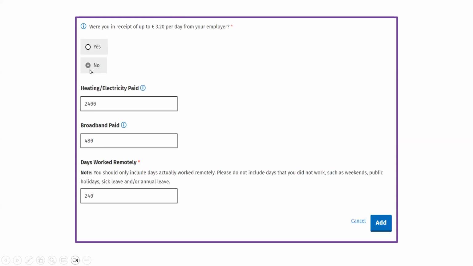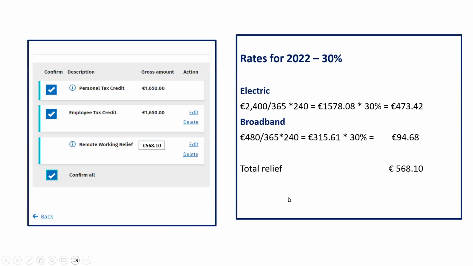So I'm going to click on no, and then it asks me for the total heating and electric bills for the year 2022 and my total broadband bills. So I've totted them up and I insert the totals in here, and then it asks me how many days did I work remotely.